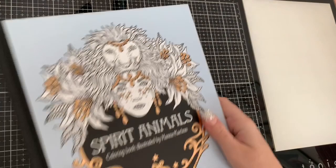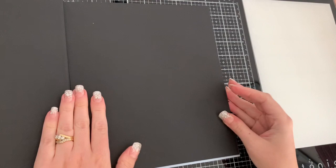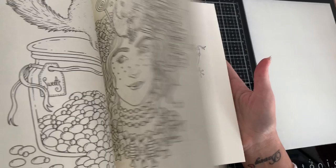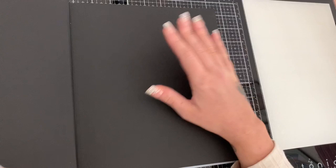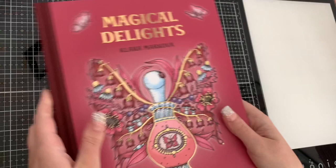I got another copy — I know! The other one is so worn out. I'm really happy I've got Spirit Animals. I know it's the same book, but if any of you have seen the amount of mixed media I've used in that other book, it's crazy. I'm happy to have a second copy and basically start all over again. I don't know if I'm going to do as much mixed media this time. It feels like the same quality paper — the off-white ivory color. This is probably still my all-time favorite Hannah Calzon book, which is why I went ahead and bought a second copy.